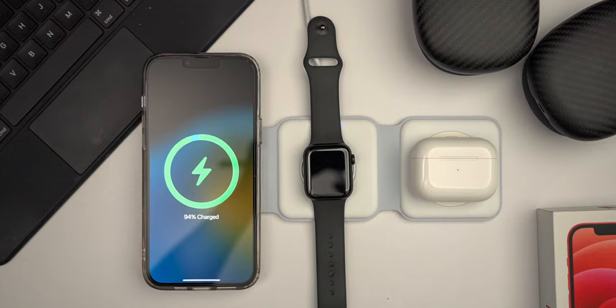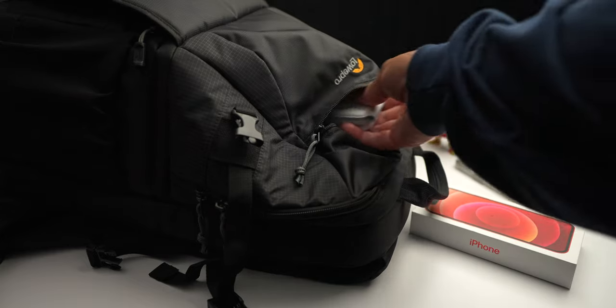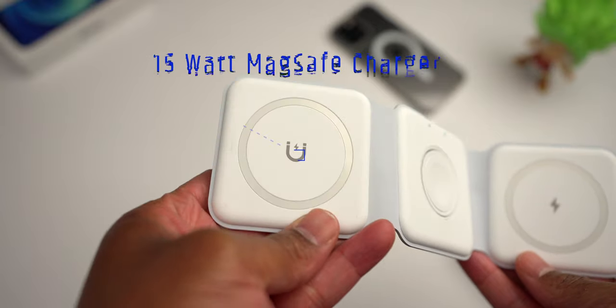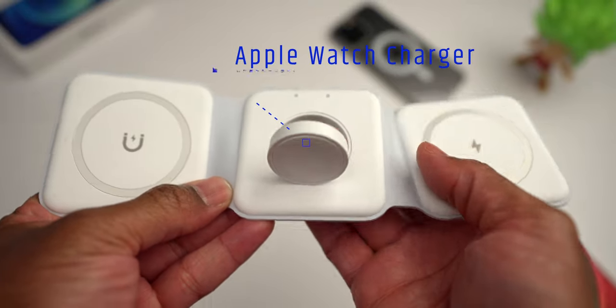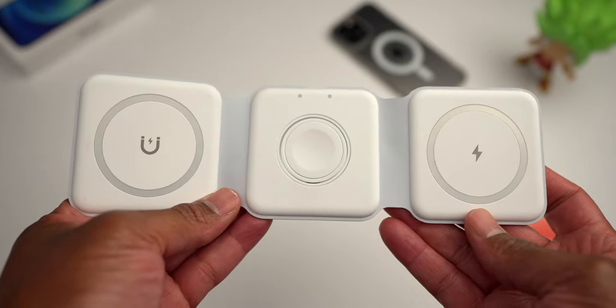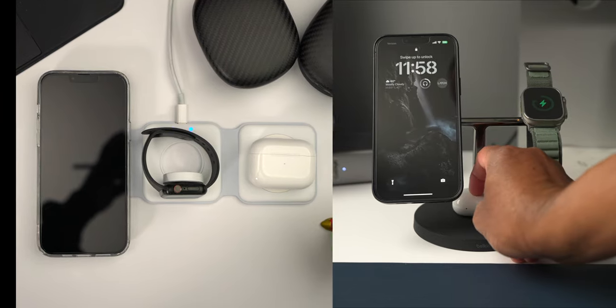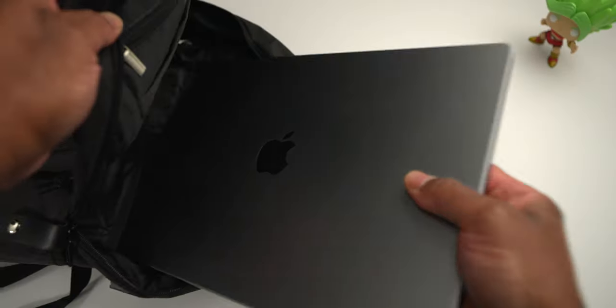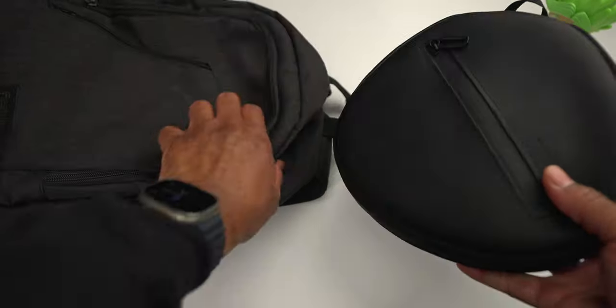As far as keeping devices charged, carrying around my Belkin 3-in-1 MagSafe charger could be an issue on the go, and this is where my 3-in-1 MagSafe charger from Zira comes in. The Zira charger has been a game changer — it is very compact and easy to carry around, and it literally folds in any way you may need. You get a 15-watt MagSafe charger, an Apple Watch charger, and an additional 5-watt charger that can charge your AirPods or any other wireless Qi charging device. The Apple Watch portion will charge your Apple Watch no matter what watch band you are using, and I can easily place everything in a single backpack and have a setup similar to my home setup within a few minutes of arriving.